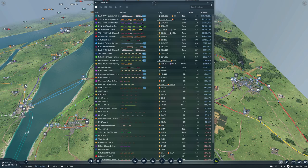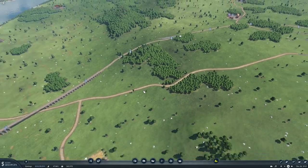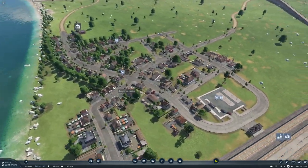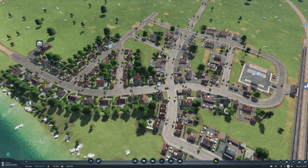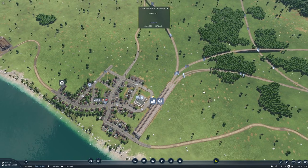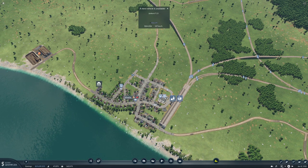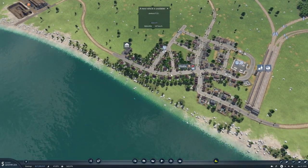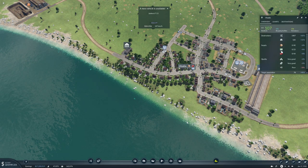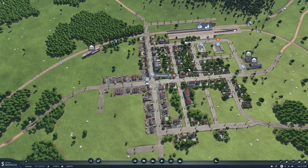Horse-drawn streetcar. Now, all of our streetcars need to be electrified, don't they? This is buses. Ooh, we have our first plane. We have our first plane, guys. That is awesome. Now, I think now that we're in 1920, they want more stuff. No, it doesn't seem like it. And it's not until 1940.